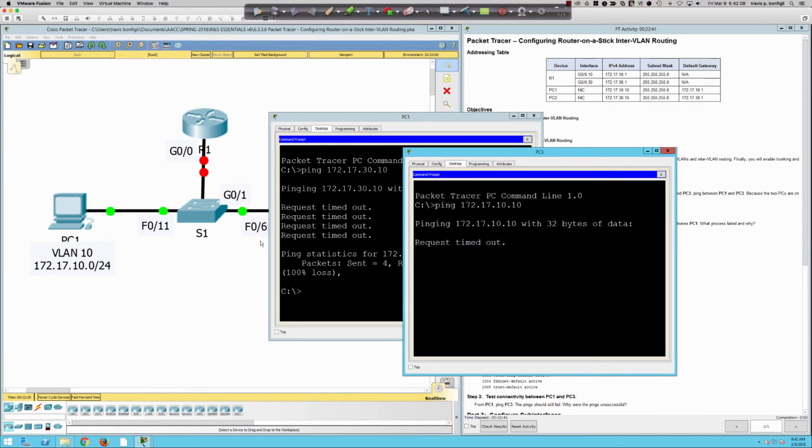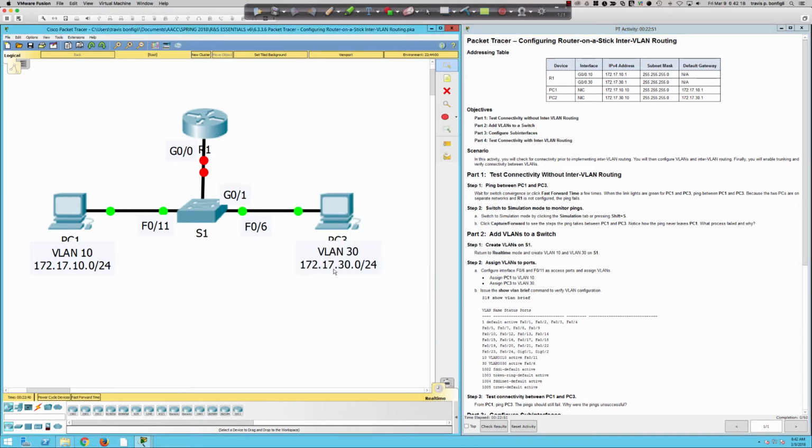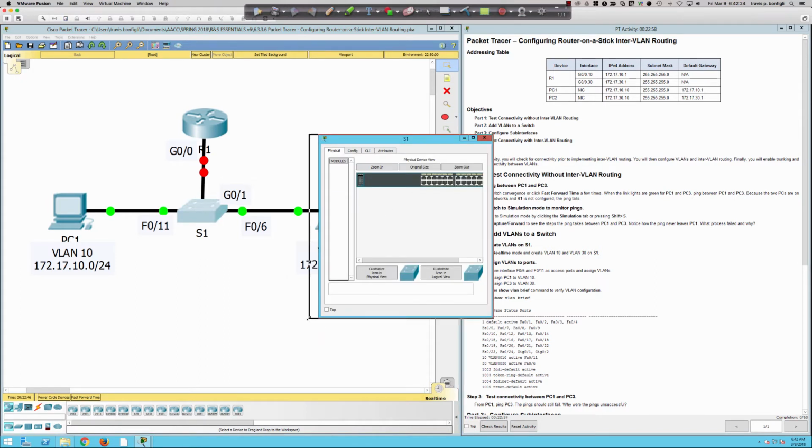Now, this makes sense, right? This is what should happen. In fact, let me make sure that they say that this is exactly what should happen. Yeah, so the switch is already converged because the 2 PCs are on separate networks, right? So even if they're on the same VLAN, which, let's take a look at the switch and see.